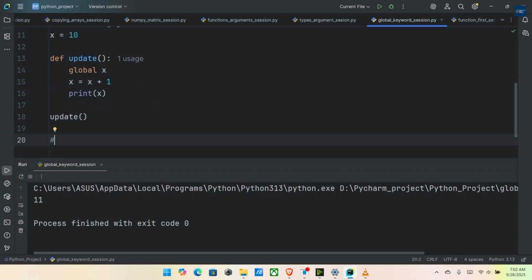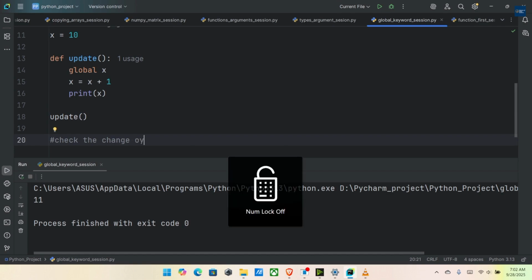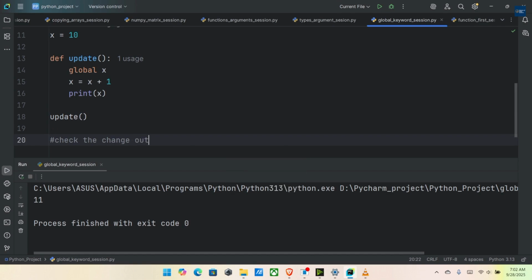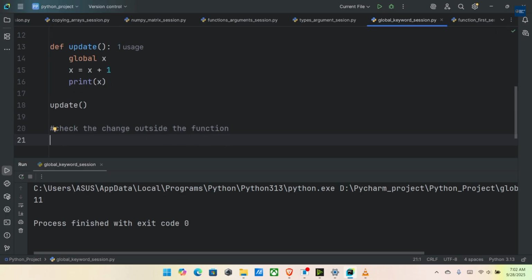Part 3. Check the change outside the function. Print after function call, x.